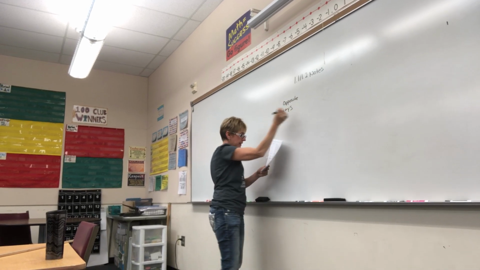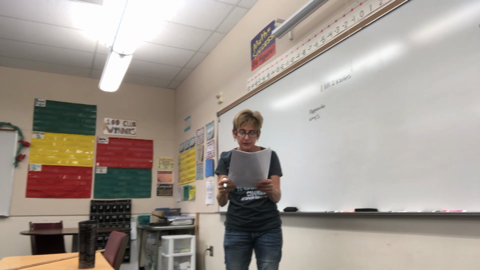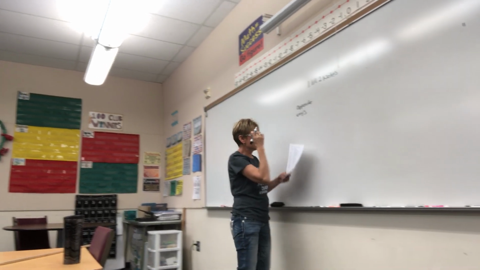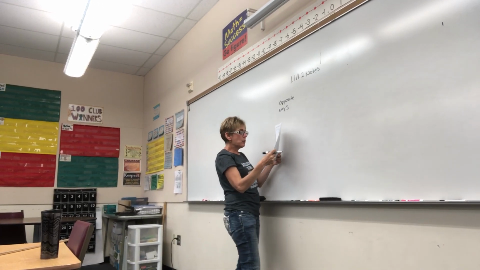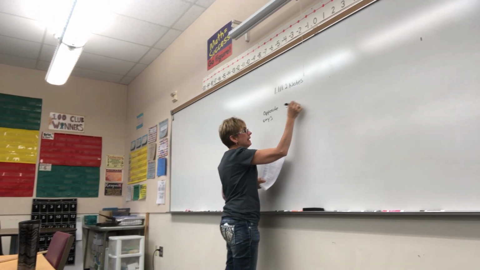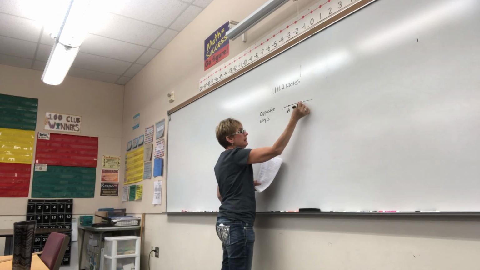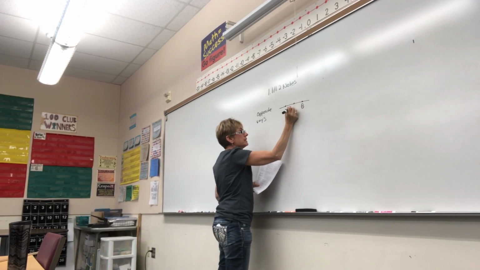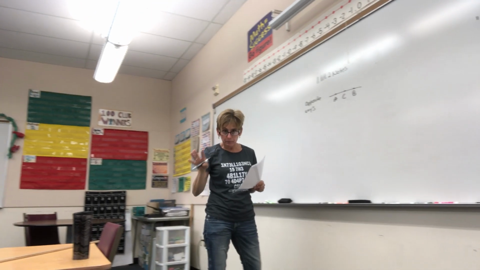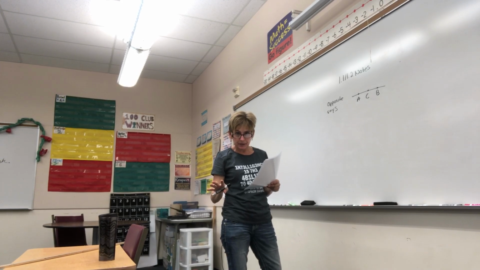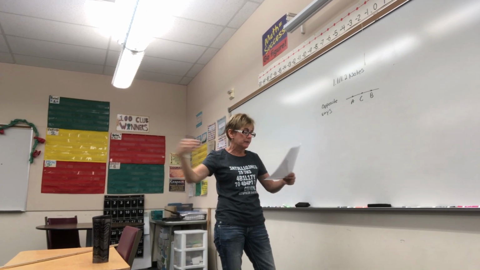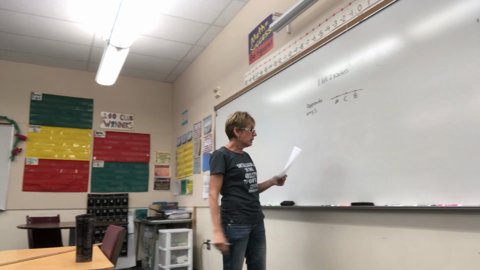So opposite rays go in the opposite direction. Let's just draw a picture on it. If point C lies on AB, so let's do the A and the B with the C in between. Don't forget, you can pause this video anytime that you need to catch up with a picture. I just don't want the video to be like 40 minutes long.